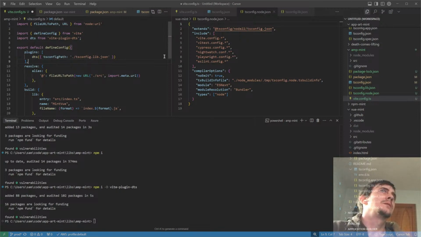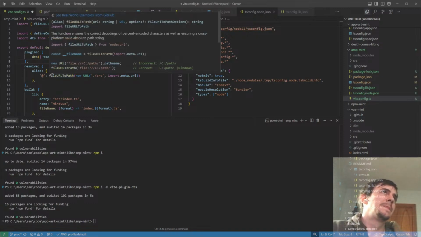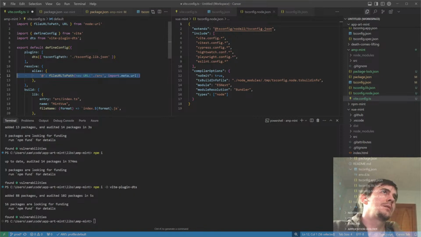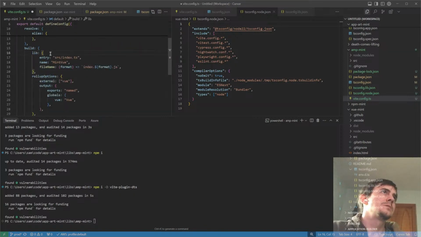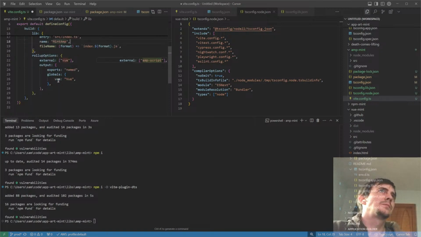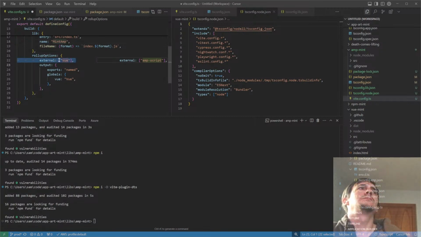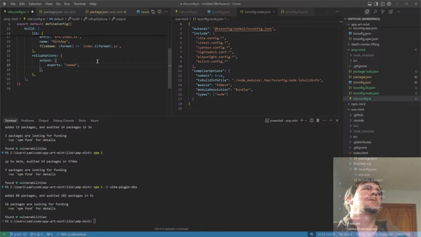In vite.config, we have the tsconfig.lib.json, resolve alias, file URL to path. Yeah. Build lib, src/index.ts, name mint amp. Get rid of that, get rid of that.